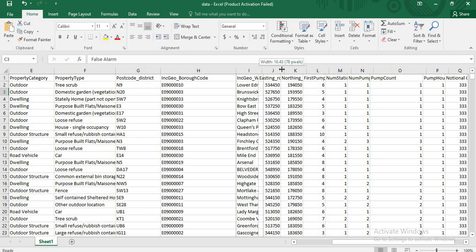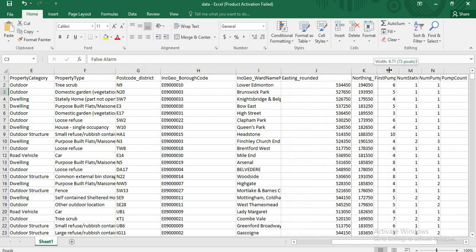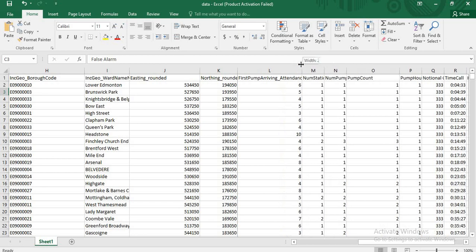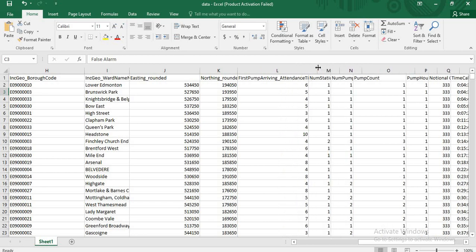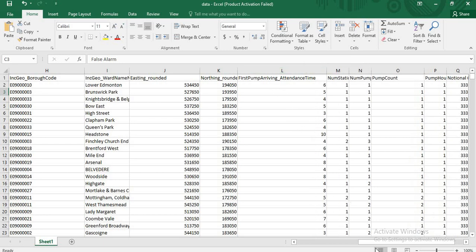This is the borough code, the easting rounded and not rounded and so on, and this is information about the pumps, since to remove the fire we need pumps. This is the time of that.